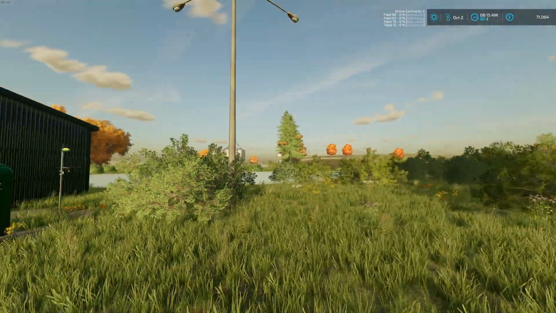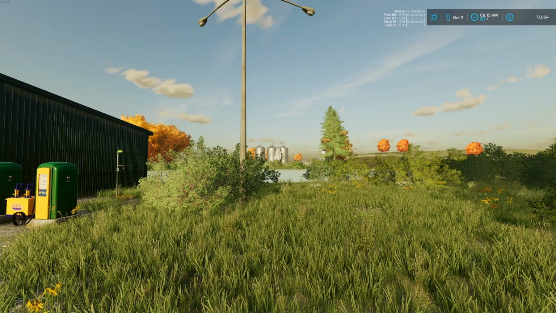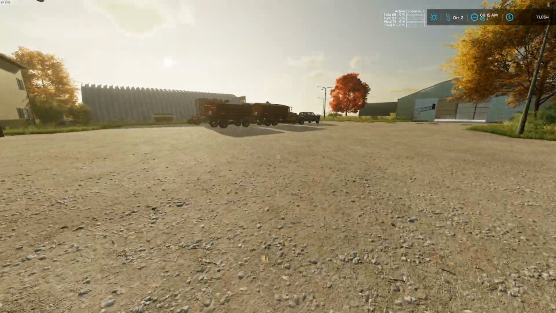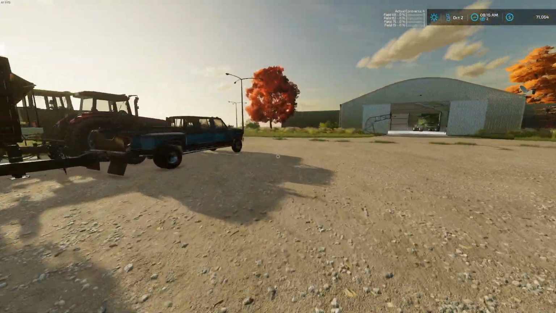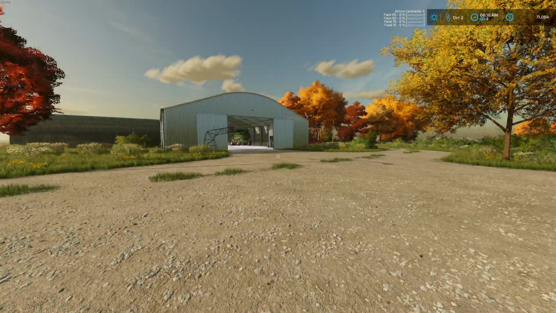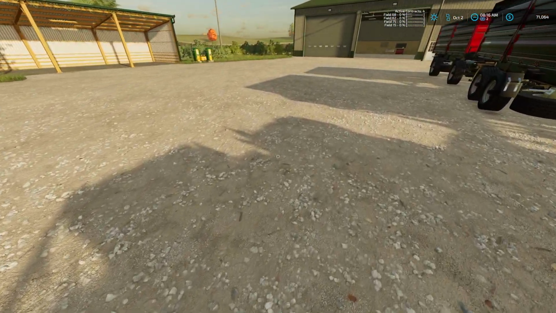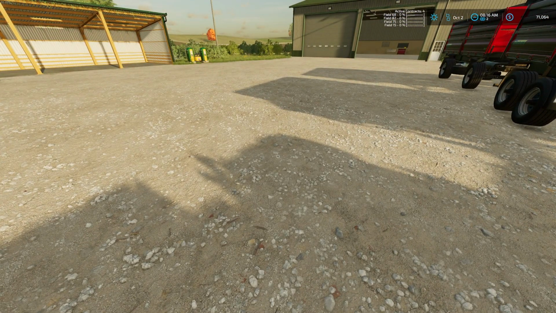A couple harvesting missions. I've added a few other crops. Oats, that's all I harvested. The sorghum and the soybeans are from a couple other missions. Mostly in January, one in July. So that's what my plan is for now. Just kind of do a little bit of this and that and go through the winter time. So I do play with 2-day months. You'll see there it says it's October 2, so next one will be November.